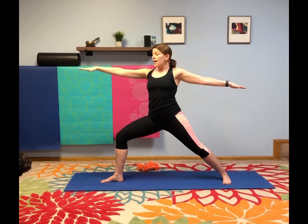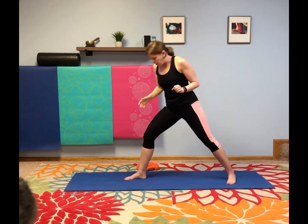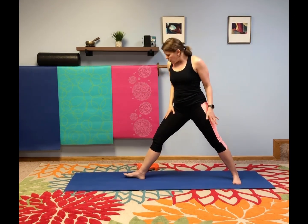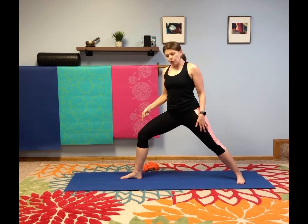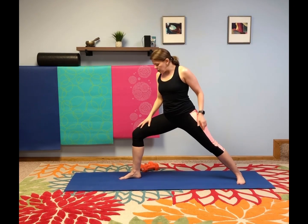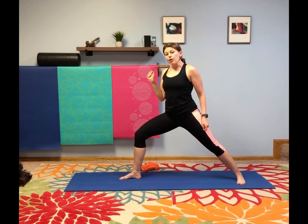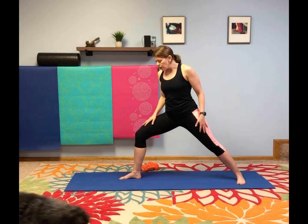Okay. Now, right angle pose. Same position where your feet are apart. What you're going to do for this one is the hand that is closest to your front knee is the one that's going to go to the floor. So you're going to bend your knee, keep that back leg straight. You're going to take your front arm, and you may need some kind of prop in order to rotate properly.